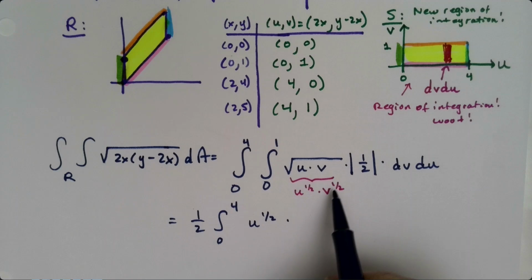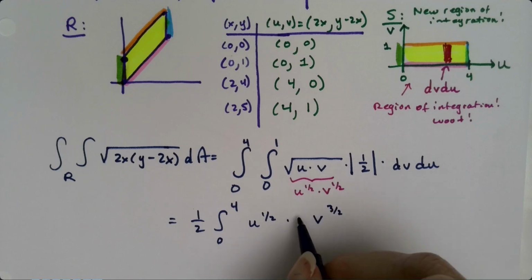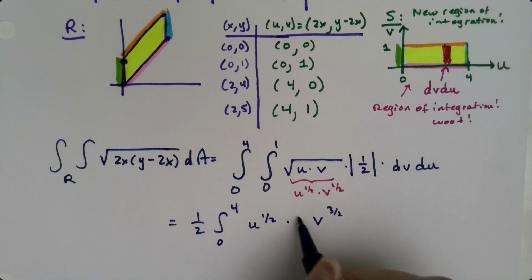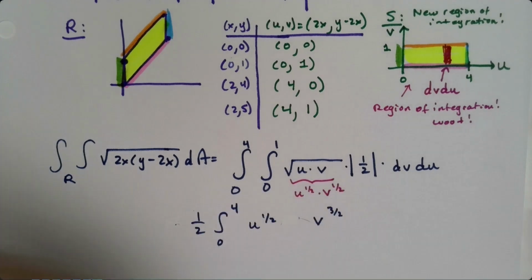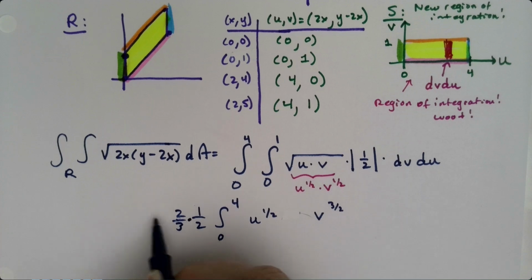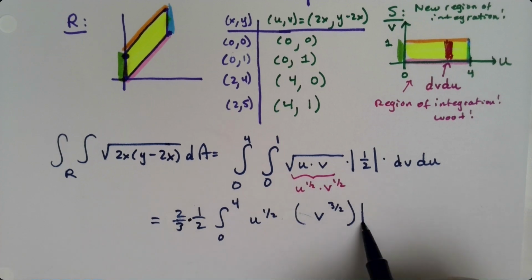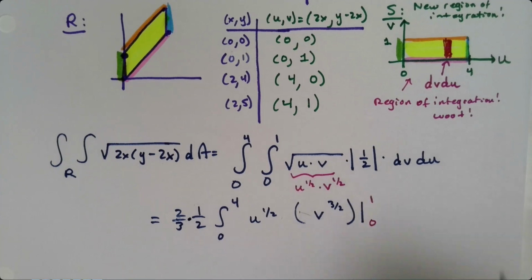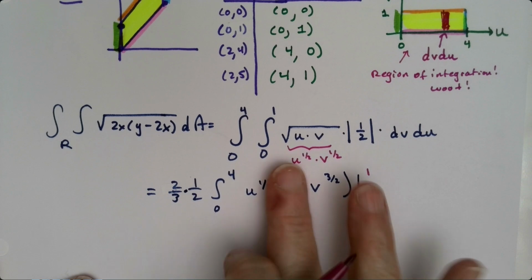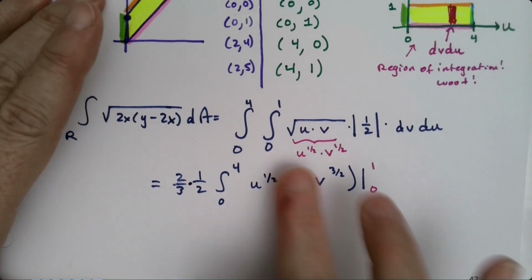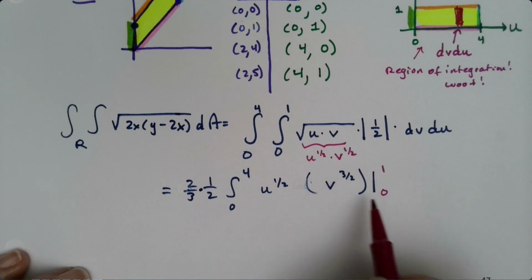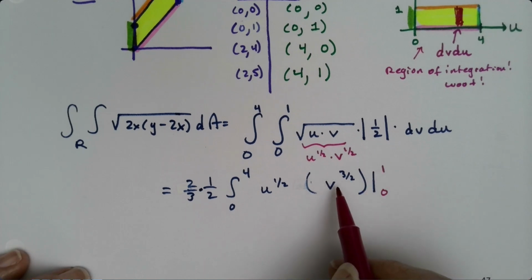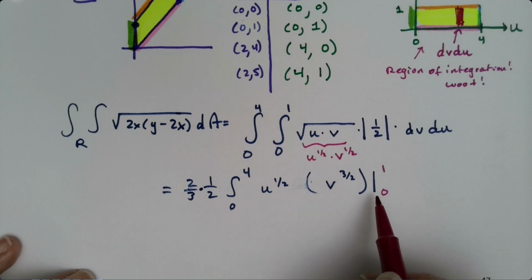The integral of v to the 1/2 would be v to the 3/2 times 2/3. So I can choose to put the 2/3 here, or I can just say, hey, wait a second, that's a constant. So let me just throw a 2/3 out in front and multiply it by that. So that's what I'm going to do. And the v is going to go from 0 to 1. All right, so sorry, something stuck in paper. There we go. There, I got it. Okay, so then we're just going to put 1 in here and 0 in here. Well, that's just 1, right? 1 to the 3/2 is 1. Take away 0 is 0, so this is just 1.